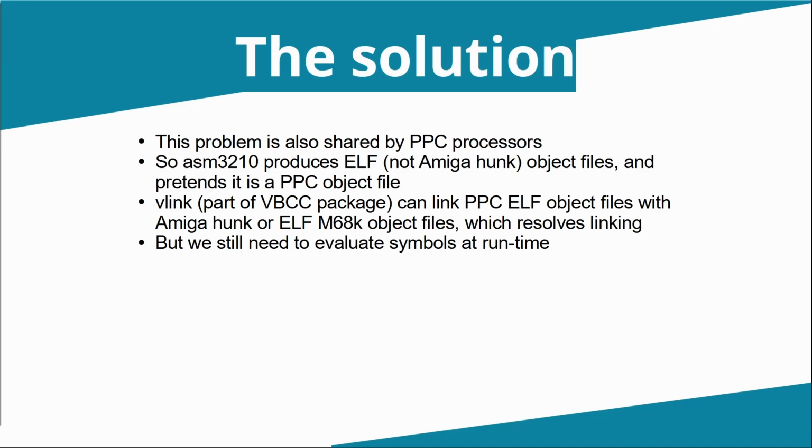Additionally, VLink, which is part of the VBCC package, and the whole reason I was mentioning VBCC earlier, can link PowerPC ELF object files with either Amiga hunk or ELF 68000 series object files. So that sorts out the linking, through ASM3210 producing ELF files and using VLink. We've solved the first problem.